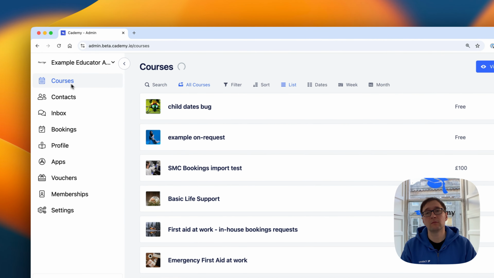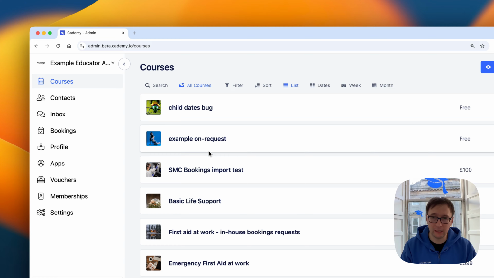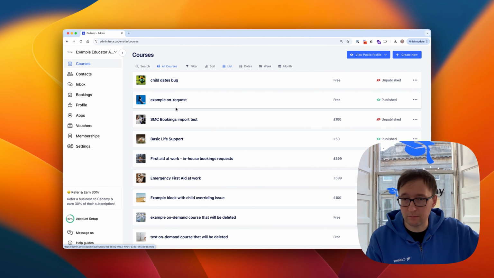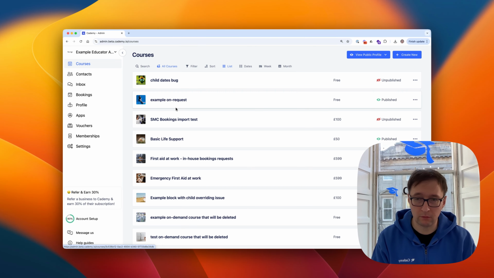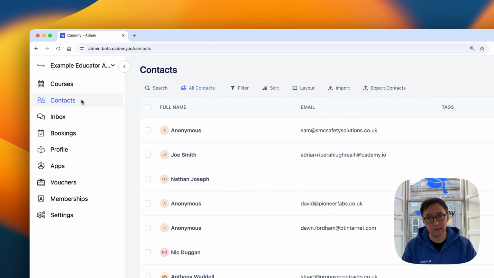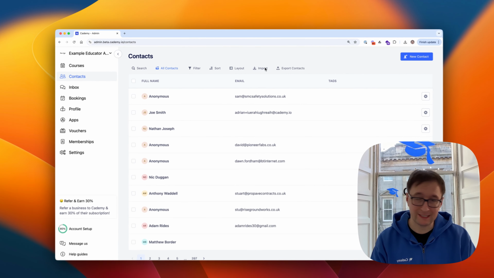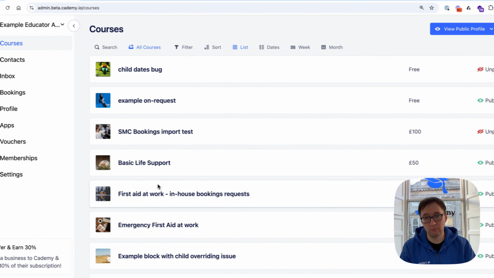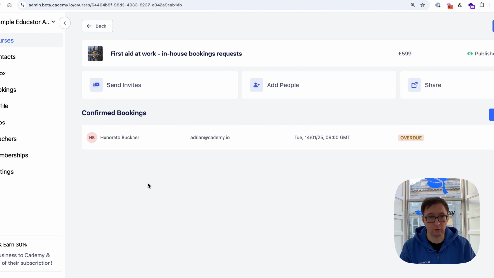Or frequently when you start with Codemy, you need to import students and contacts from another system. So if you have people already in your course, for example, you'll want to import them in here. So the way to do that is through the import buttons. You're going to see them in the contact section to import contacts in your system directly, but you will also see the option to import in your courses.